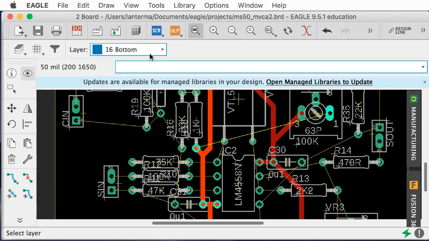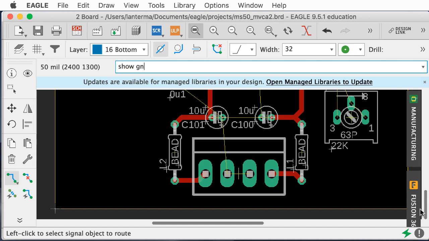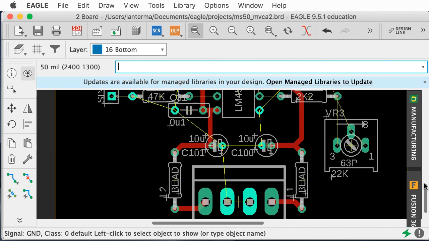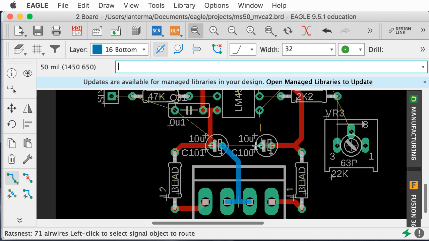So here again, bottom layer, routing a trace. Let me see if I can route some grounds here. So the two middle, these are both connected to ground. So what I'm going to do is I'm going to connect it through kind of like this. Then I'll connect through like that. Okay, so that these two are connected over here.